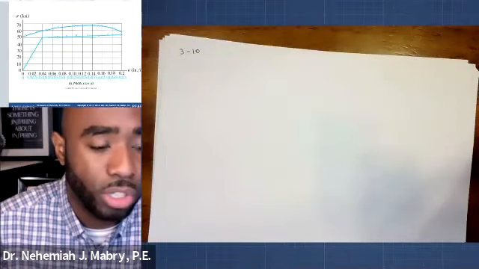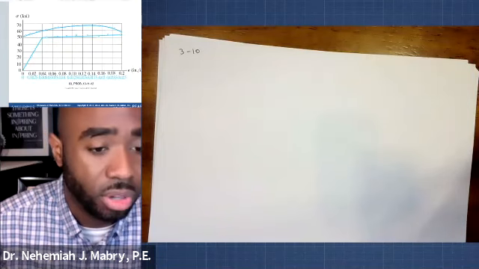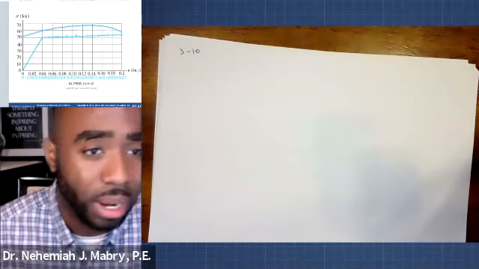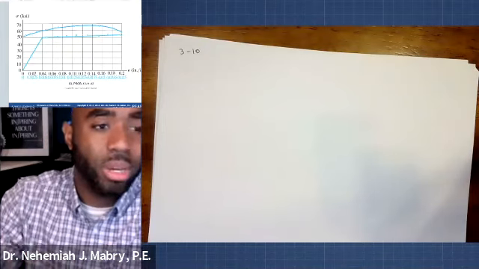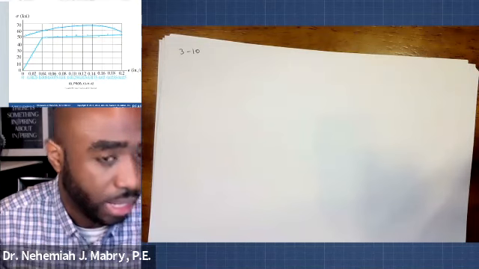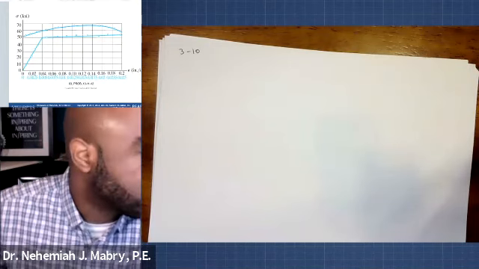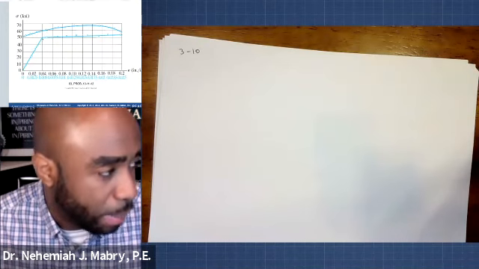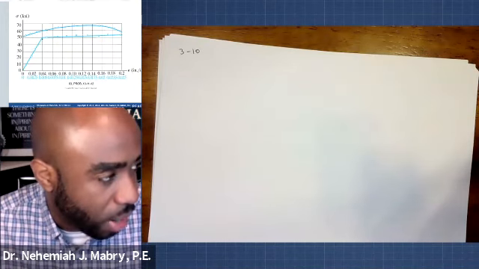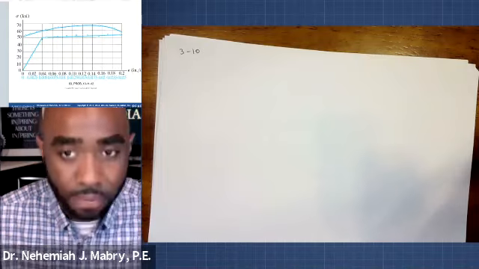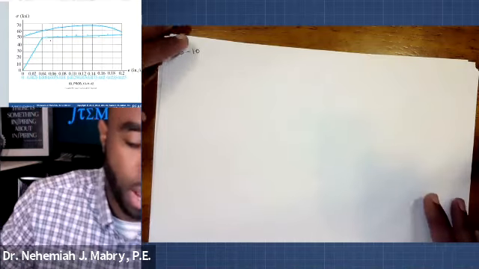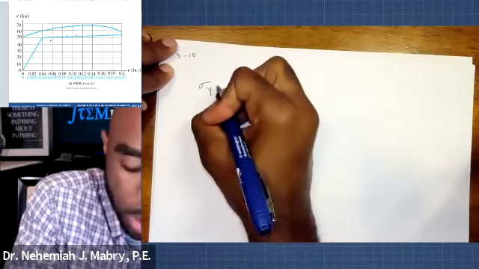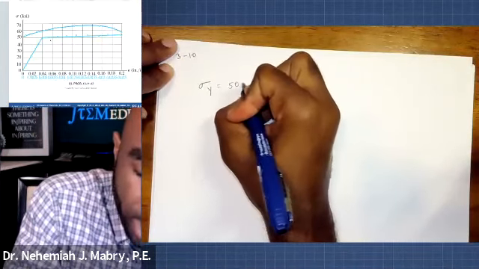3-10. So coming over to your paper, let's start looking at a couple of things right out the gate. What we need to be able to identify right out the gate is our yield strength, right? So our yield strength, we can approximate by looking at our image that it begins to yield right here around 50 KSI. So the first thing I want you to write is your yield strength, sigma sub y, being 50 KSI.